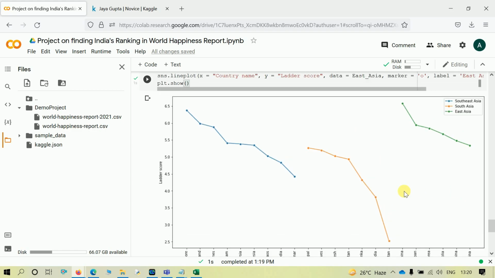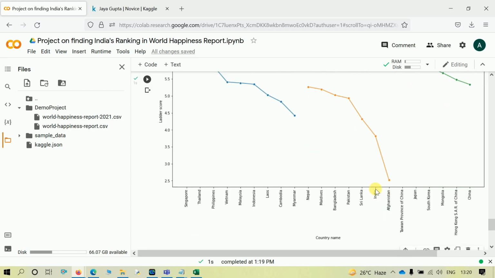So we can see here India's ranking. India is actually second last in the happiness index among these Asian countries. If we count its ranking in the world context, then it has 139th ranking.